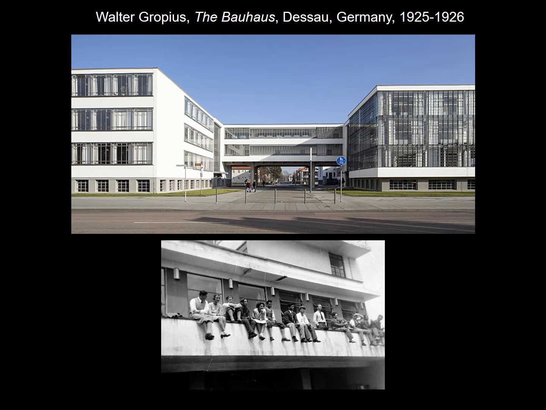Now I will say something: even though they began as this very integrated arts and crafts, where all arts are intertwined, they become much more architecturally focused when they move to Dessau, and they have all their students complete training in engineering. But Gropius published quite a bit. They had a print shop at the school, and so the ideas of Bauhaus were disseminated by publications. Not only that, the students designed the magazines, they did the typography and advertising. So it was a way to spread the principles of the school.